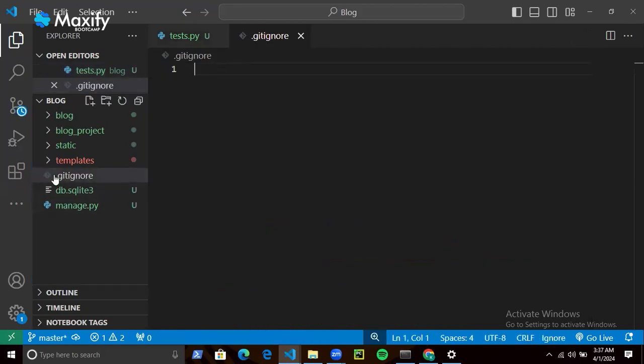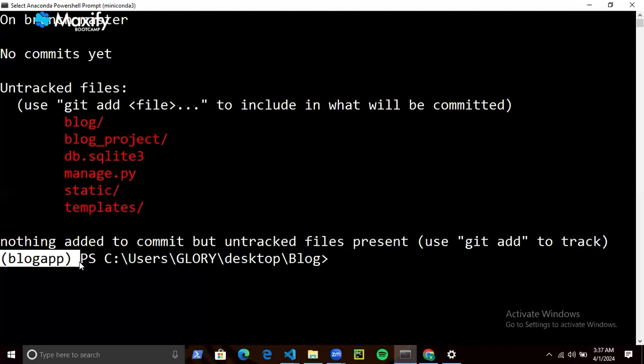So I have my .gitignore file now. I can decide, okay, what's the name of my virtual environment? The name of my virtual environment is blog app.